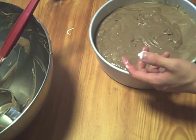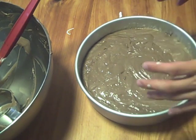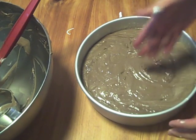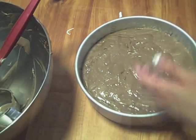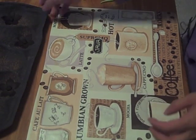And then we're going to go ahead and bake this in the oven at 350 degrees for about 20 to 40 minutes, depending on the cake layer. The small ones should be ready pretty soon. And what we're going to do is test them. Just insert a knife or a toothpick into the center of the cake, pull it out. If it comes out clean, there's no batter clinging to it, then they're ready to come out.